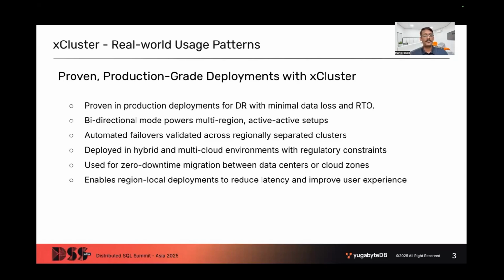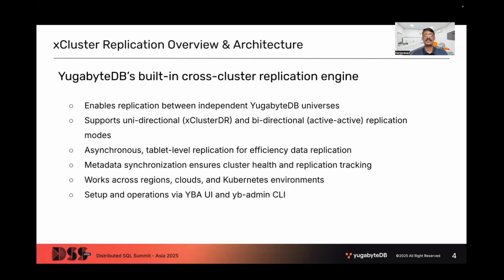Again, xCluster enables region local deployments. As I mentioned earlier, it takes data closer to the user, and xCluster also helps you in bifurcating your workloads. So reads can always be directed to your DRs, and writes can be concentrated on your primary cluster. This is just to ensure that your writes do not get affected in case of a read heavy system. The latency for both writes and reads is improved in this case. Let's move on, look at xCluster in detail.